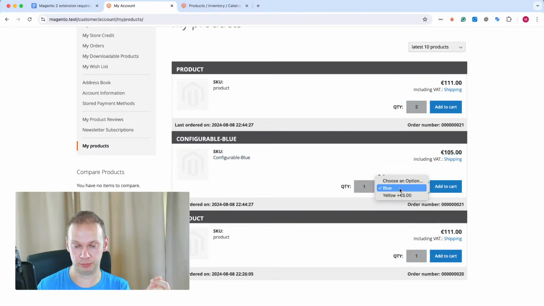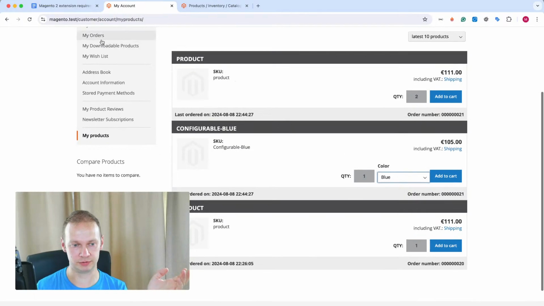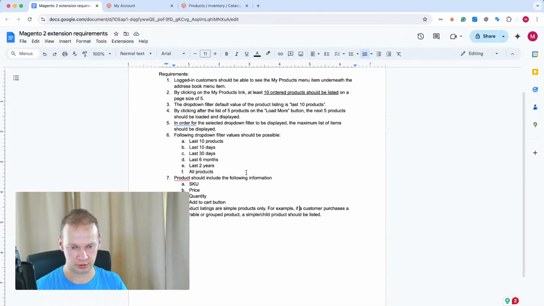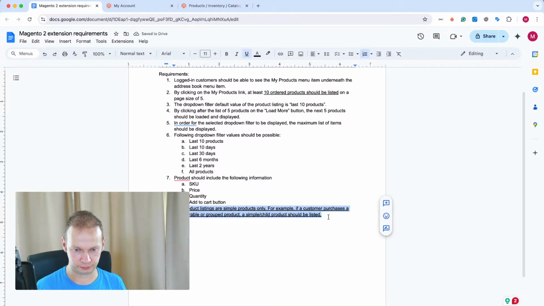It's a configurable product with a pre-selected simple product that was initially purchased by this customer in one of the previous orders. So here we have to find out what should be done.